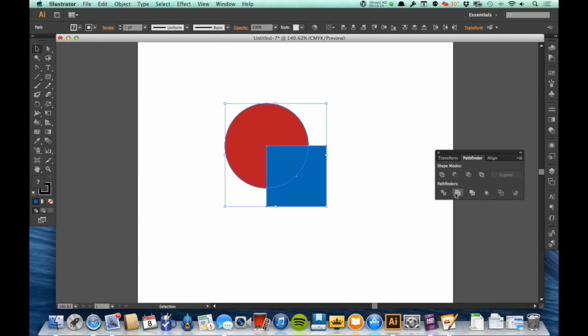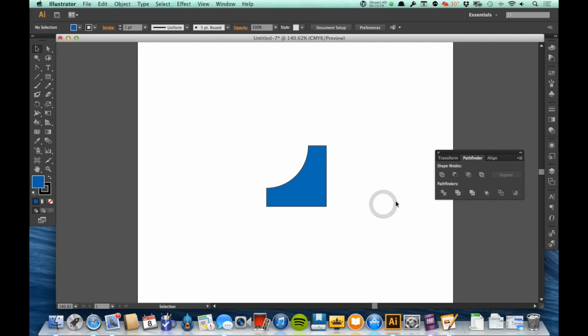Also under that, I have Trim, which will split it out. I've got Merge, which will combine them together, but just as paths. I've got Crop, which gets rid of all what's overlapping. And I've got the Outline, which just gives me an outline of the different lines and gets rid of all the fills. And then Minus Back, which would get rid of the back image. So I'll only demonstrate that one actually. Select that, Minus Back, and I have just what was in front.